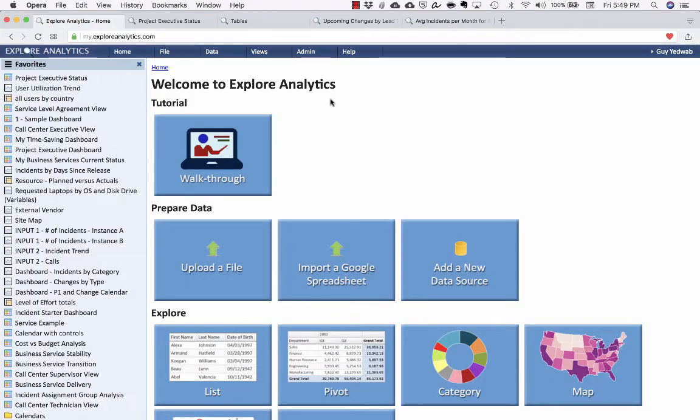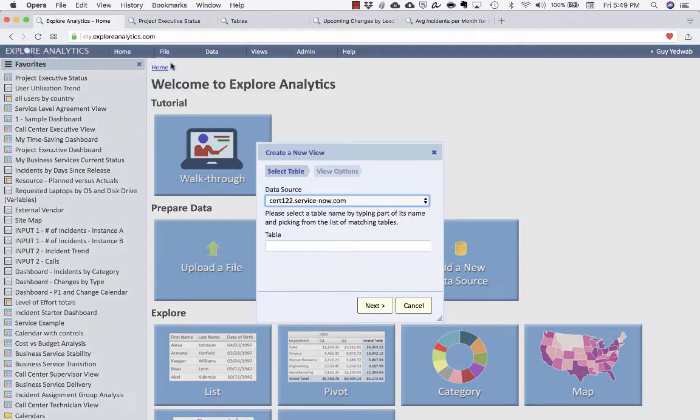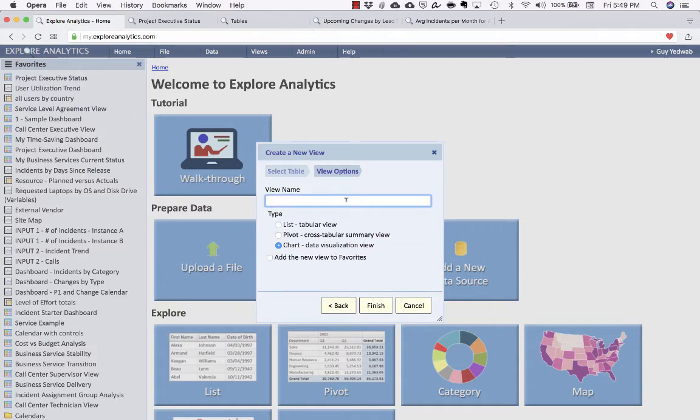We're going to walk through creating this earned value management report against ServiceNow data. Now, we're going to make some assumptions about how you're using the PPM suite. So you may need to tweak this depending on how you've implemented project and portfolio management, but a lot of the fundamentals will be there. I'm going to start by selecting ServiceNow as the data source for a new report, and I'm going to select the project task table, which is what we're going to use to define the elements of the project. And I'm going to turn this into a chart, and we're going to call this our planned value report, and I'm going to click finish.